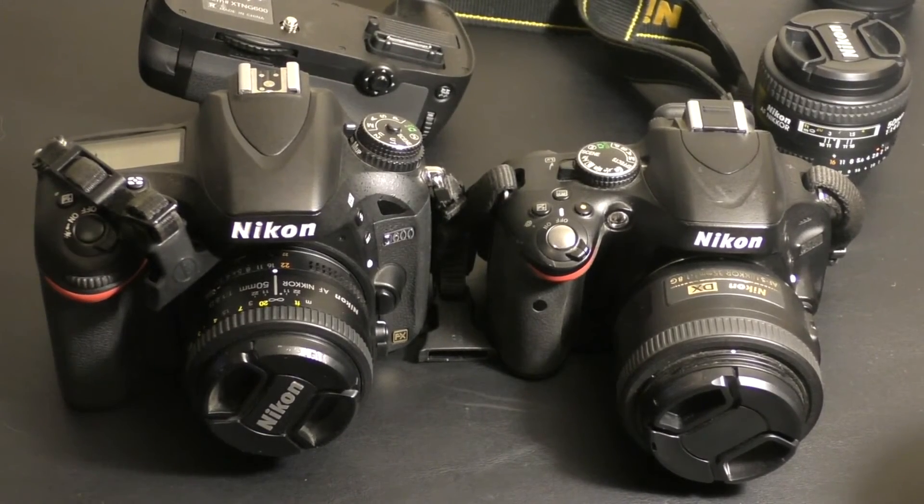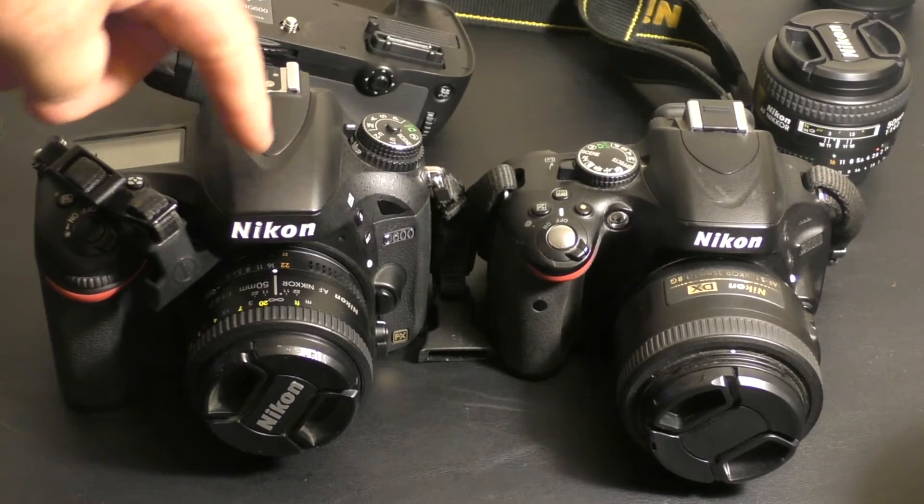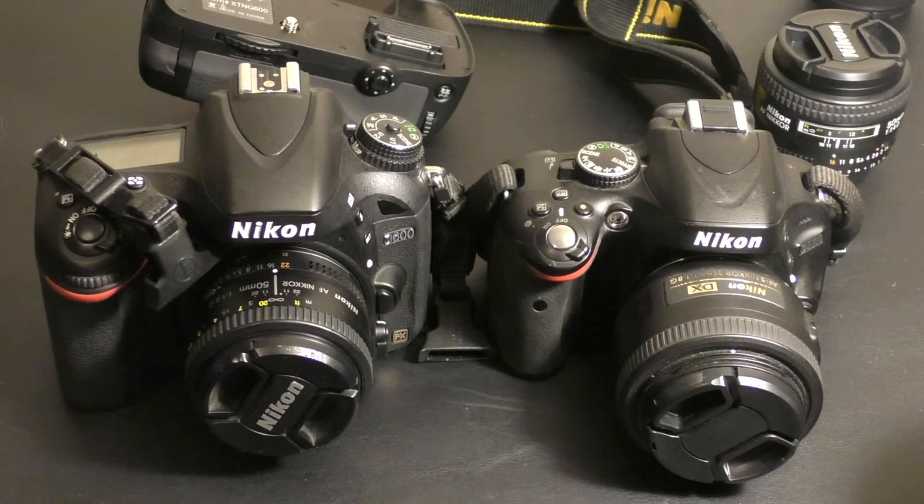There you go — the timelapse test is done. I could have probably put more videos and pictures on, but you've got a good idea of what the full frame does against the APS-C sensor. It does pull in more light, less ISO noise, and a sharper image when you start turning that f-stop up. I'm happy that I do have a full frame for that purpose now. Like I said, this is only for that low light, higher ISO timelapse test — the lenses were pretty much on par with each other.